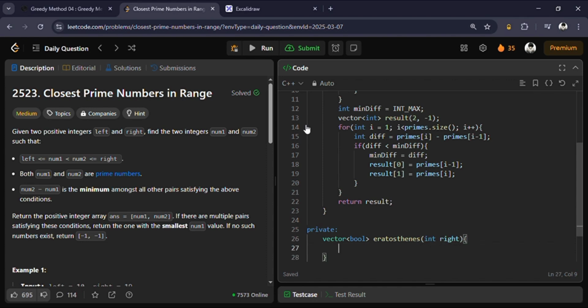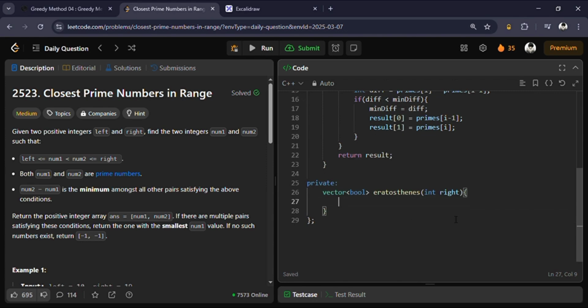Now, let me create a vector of boolean called is prime, whose size will be right plus 1, and everything will be initialized to true.